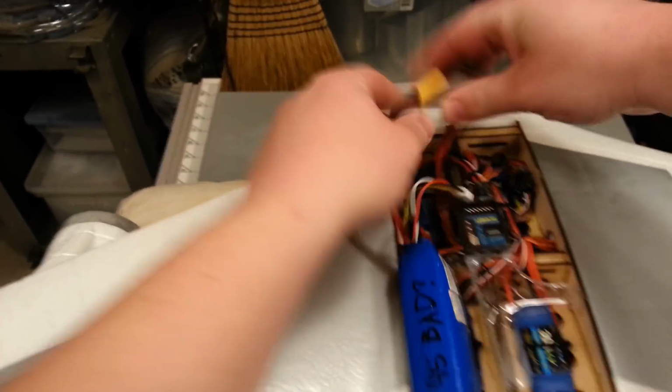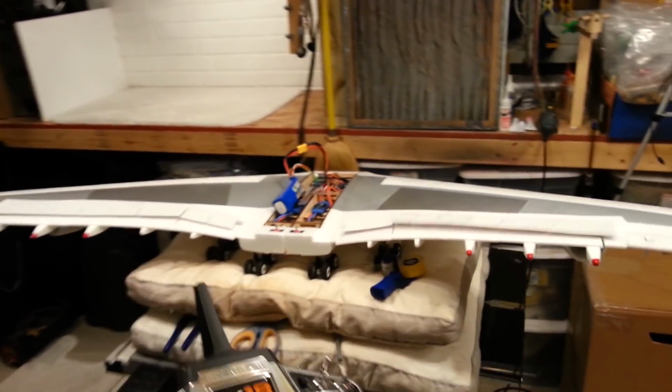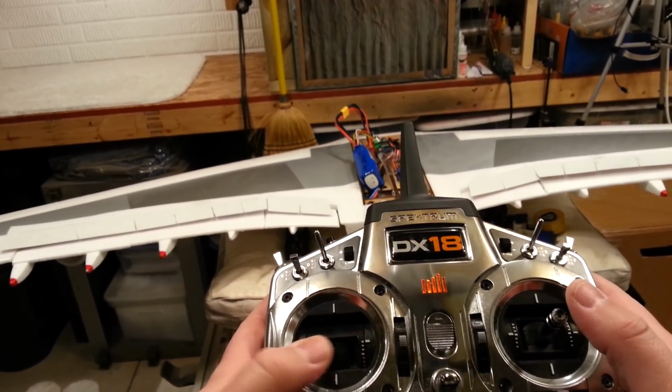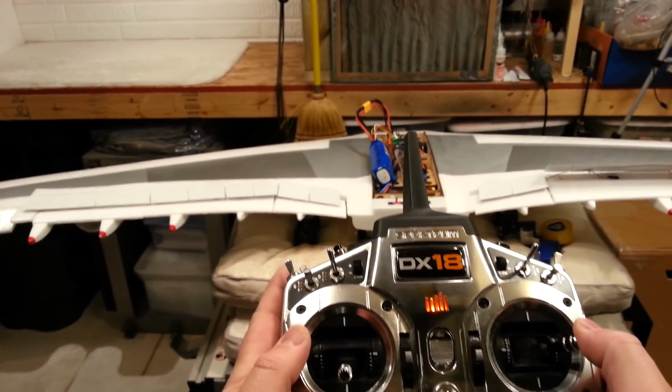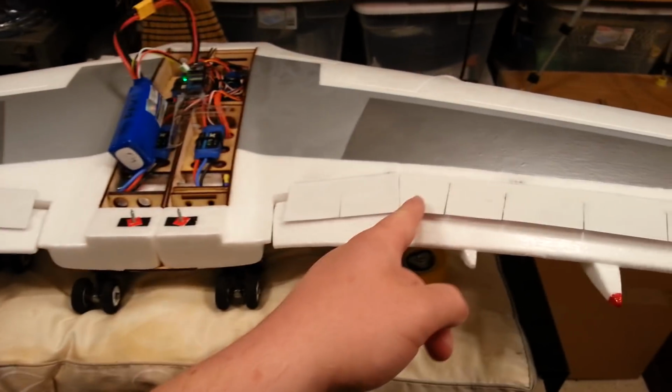Okay, time for a test. Test run. Throttle cut's on. Throw that down. Plug in the battery. Okay, let everything come up to initiate. That's kind of weird. Throttle cut's off. Okay, throttle cut's back on. We're good. See how much this side comes up and that side doesn't? Probably because this is taped all the way out here and this one's not.